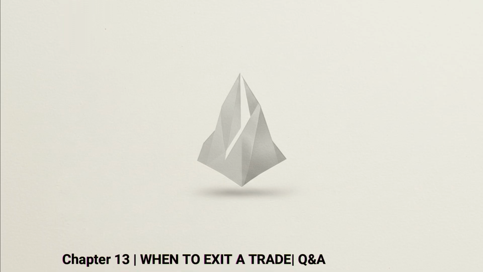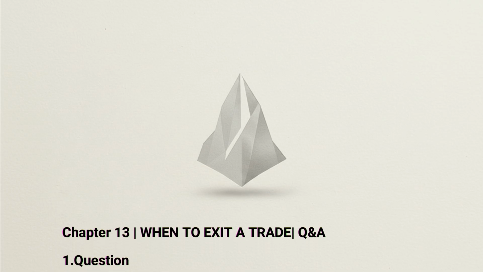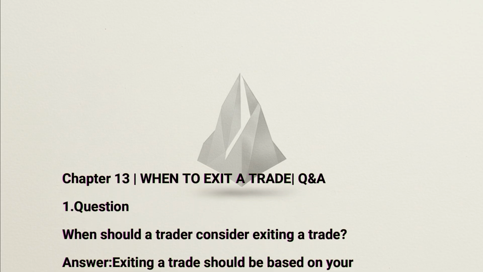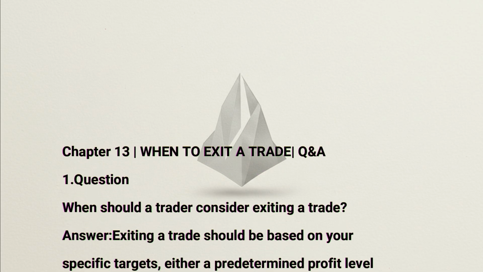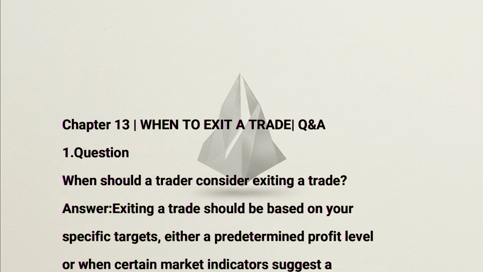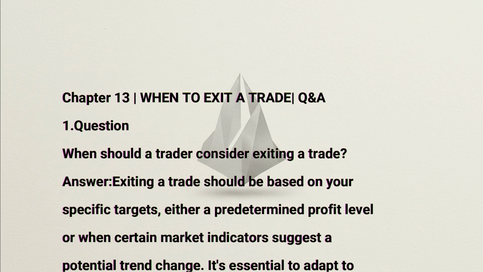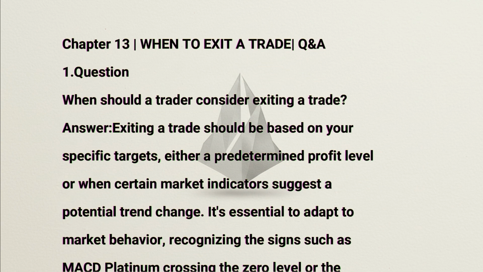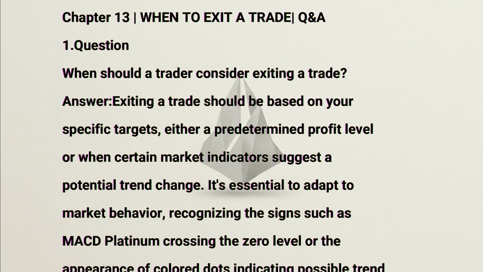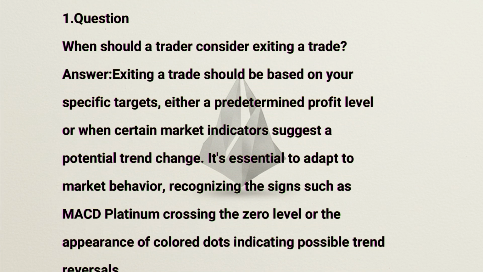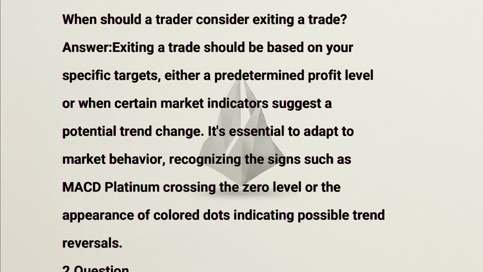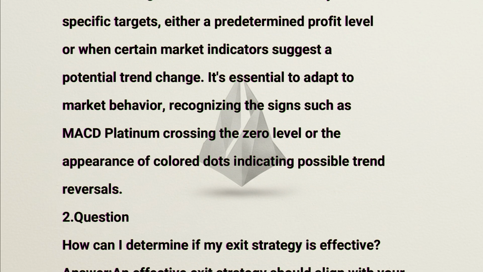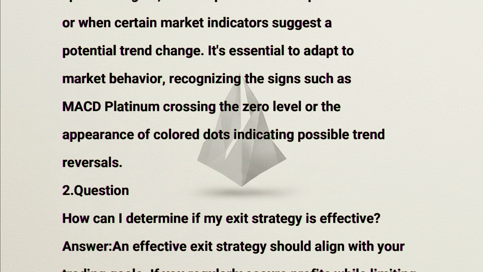Chapter 13: When to Exit a Trade Q&A. 1. Question: when should a trader consider exiting a trade? Answer: exiting a trade should be based on your specific targets, either a predetermined profit level, or when certain market indicators suggest a potential trend change. It's essential to adapt to market behavior, recognizing the signs such as MACD platinum crossing the zero level or the appearance of colored dots indicating possible trend reversals.